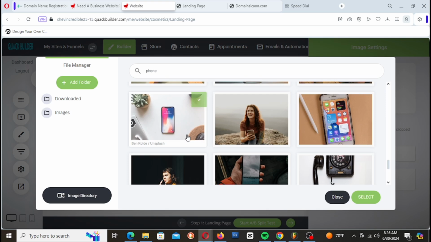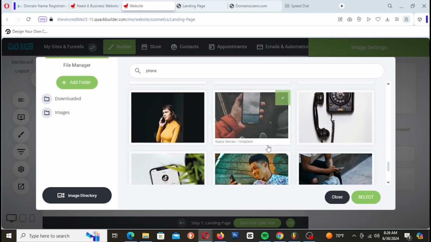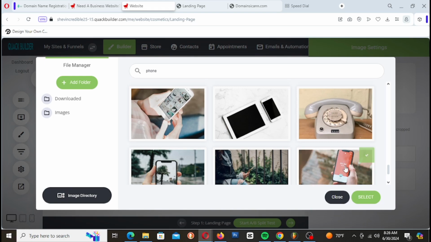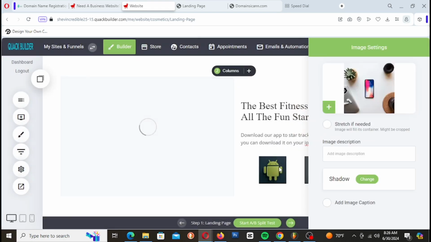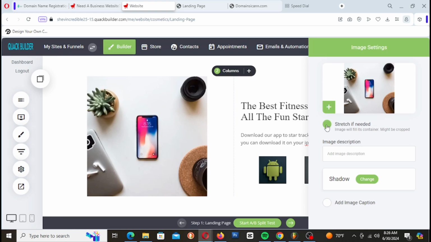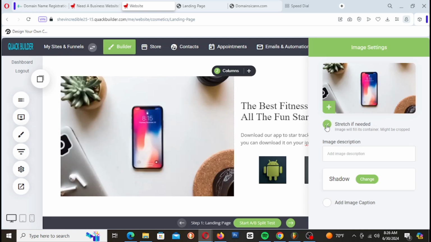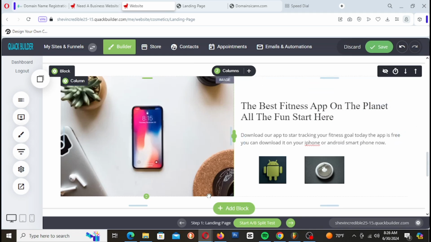All right, so that one looks good as well. So let me select that. And I'm just gonna use this one because as you can see, I can see it very clearly.